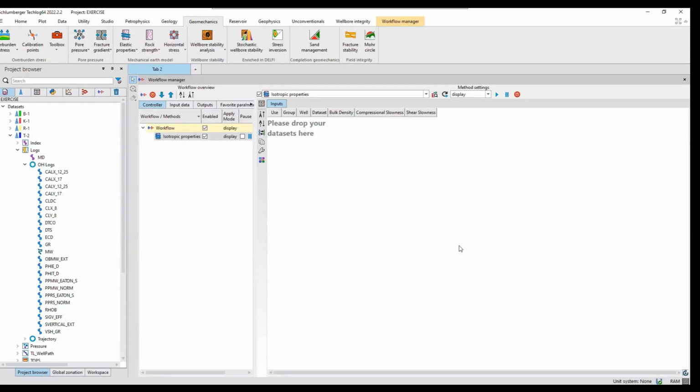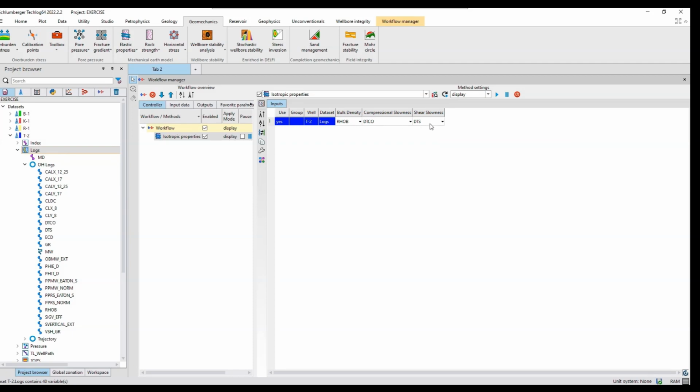Now all of my data set is under my dataset name logs. I'll drop the logs dataset into the workflow manager tab, sorry. Here it has automatically selected those logs, RHOB, DTC and DTS.